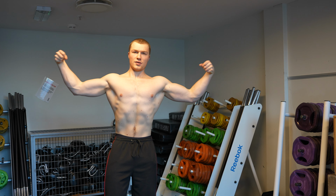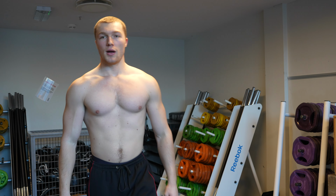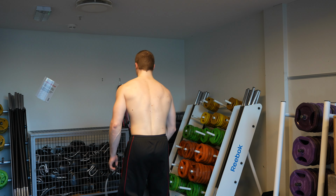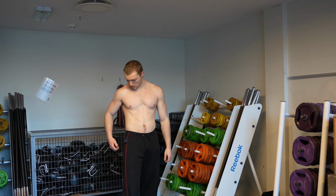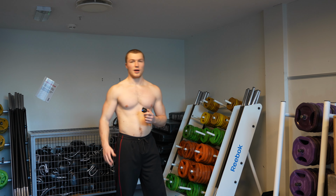You see the difference? Can you see it? I guess it looks really nice. Anyways, workout's done. I couldn't film all the exercises I've done because with the light or with the people, it just didn't work. But here we are.